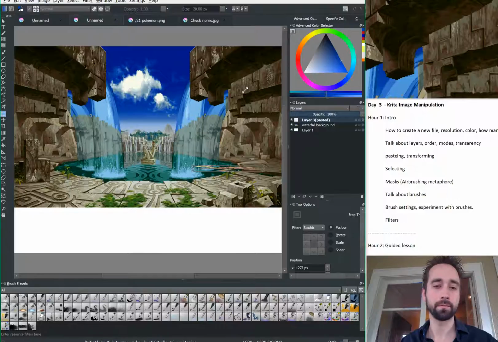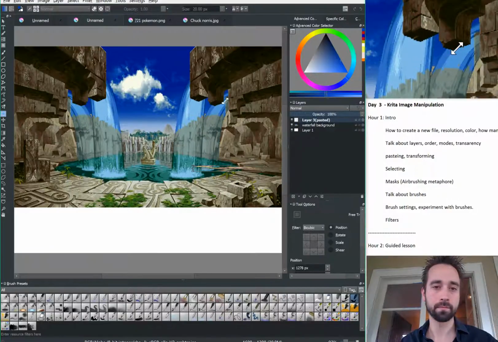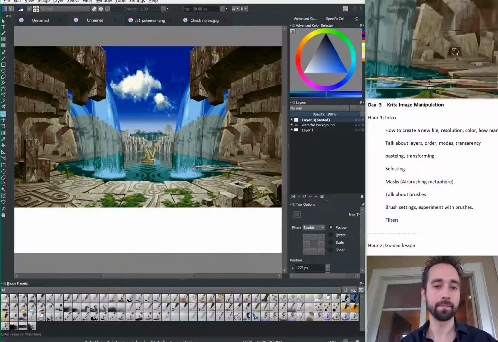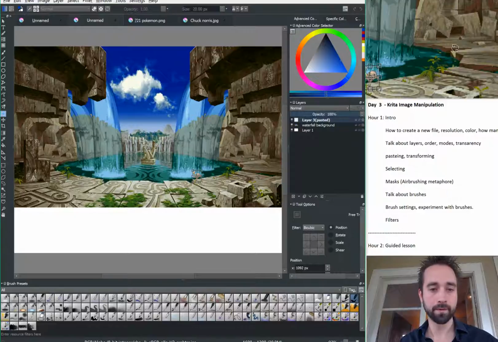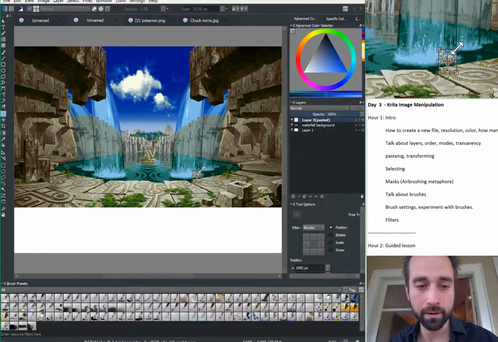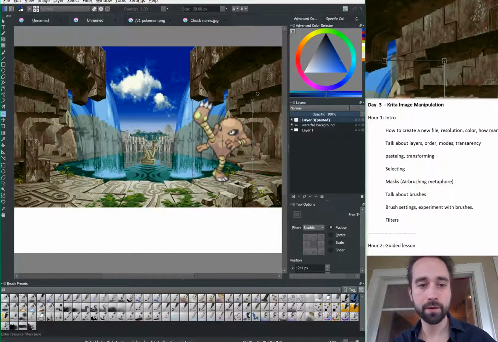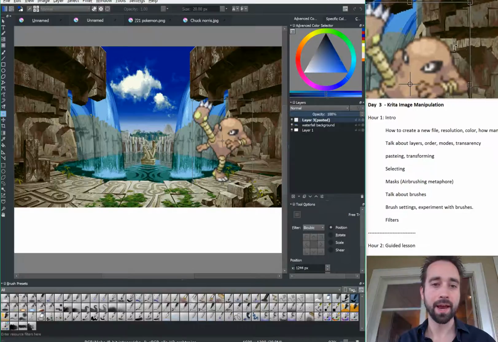And let go. By the way, if you don't like something, just Control-Z or Escape to get out of it. Scale him up. Hold Shift to make sure he scales well, and then hit Enter.